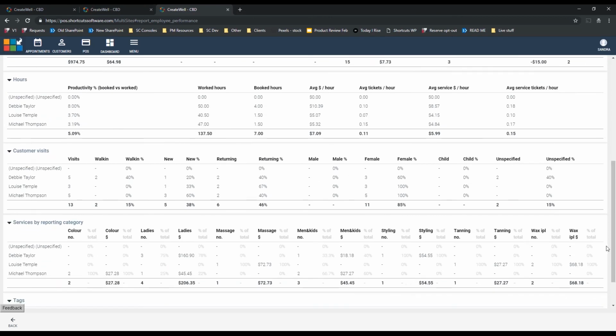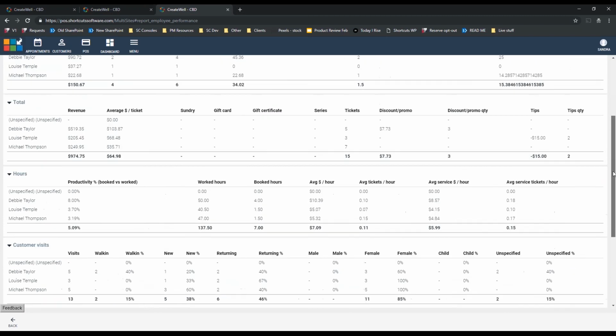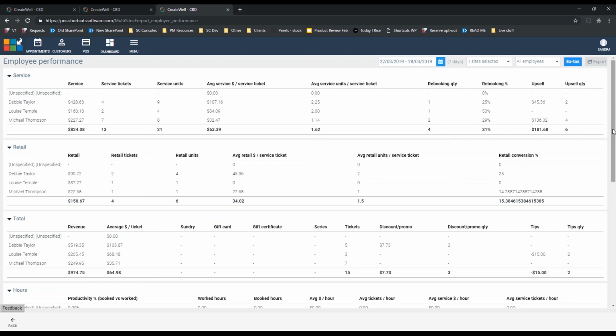And just another reminder at this point that if your employees have access to cloud reporting, if they have their own login, this report will give them absolutely no excuse not to perform, as they'll be able to monitor their own progress, and hopefully it will push them to achieve results, not just for them, but for you as well.